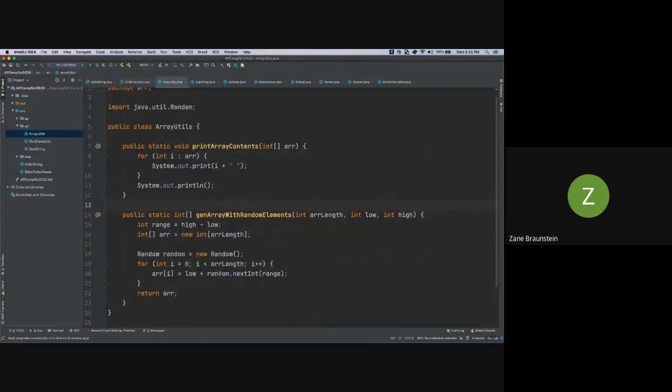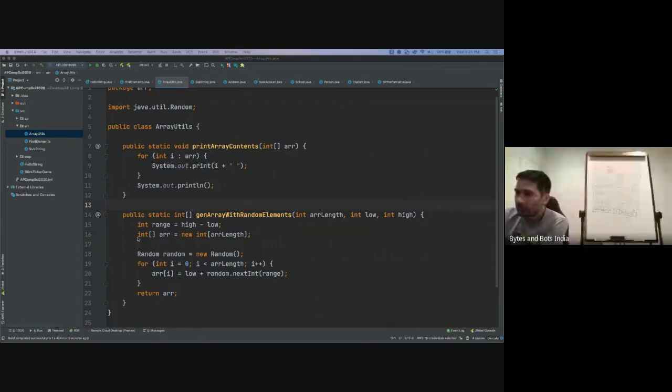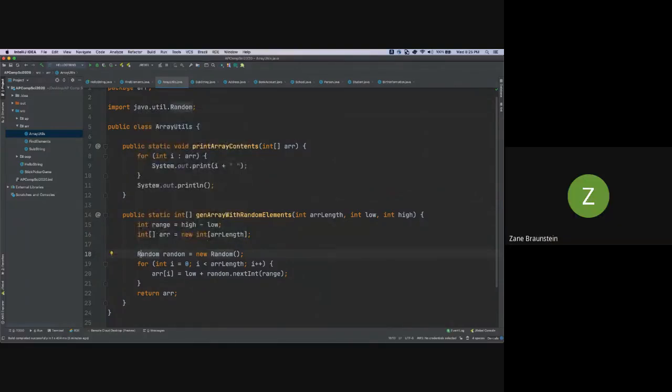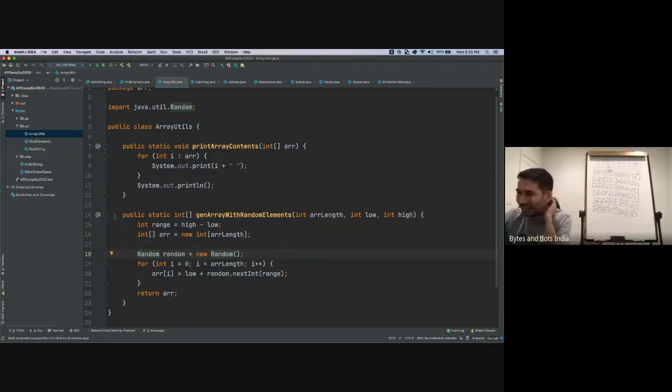Let me hover over it. It says identifier expected. Which line? It's the random. Do you want to share a screen real quick? Yeah. Oh wait, never mind. I just saved it and it fixed. Yeah, that can happen. My bad.